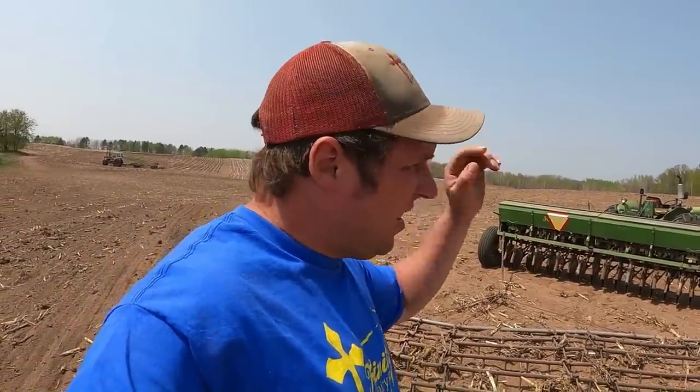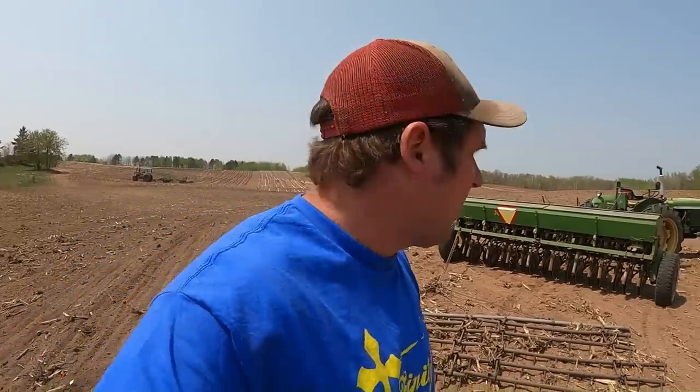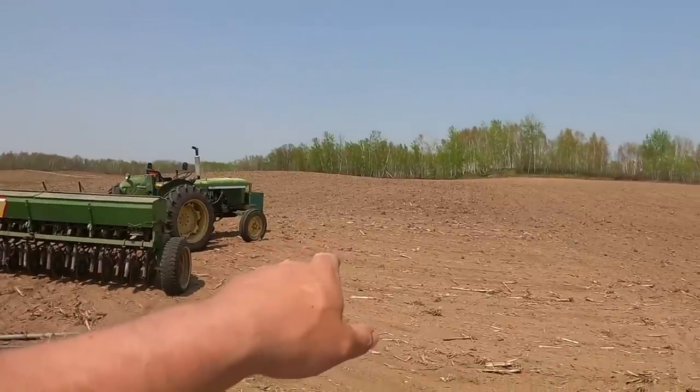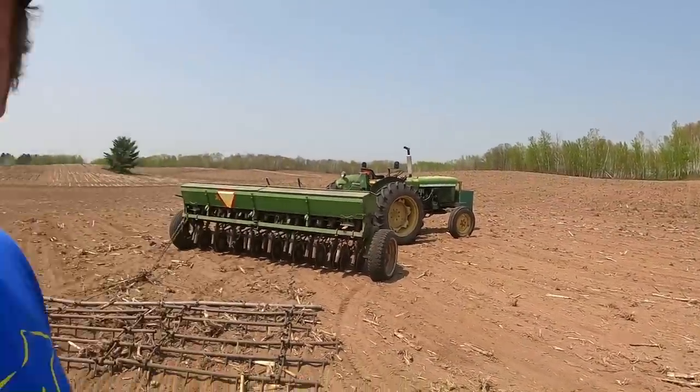I seeded, got a few rounds done, then I had to go drive bus, come back after that, and I seeded till just before dark, I guess. And then I come up here this morning after chores, and I seeded for probably another hour, then I had to run the fertilizer spreader back to town and do some stuff. But I'm just about done. I've just got maybe 2 little short passes here in the middle, and then it'll be done.